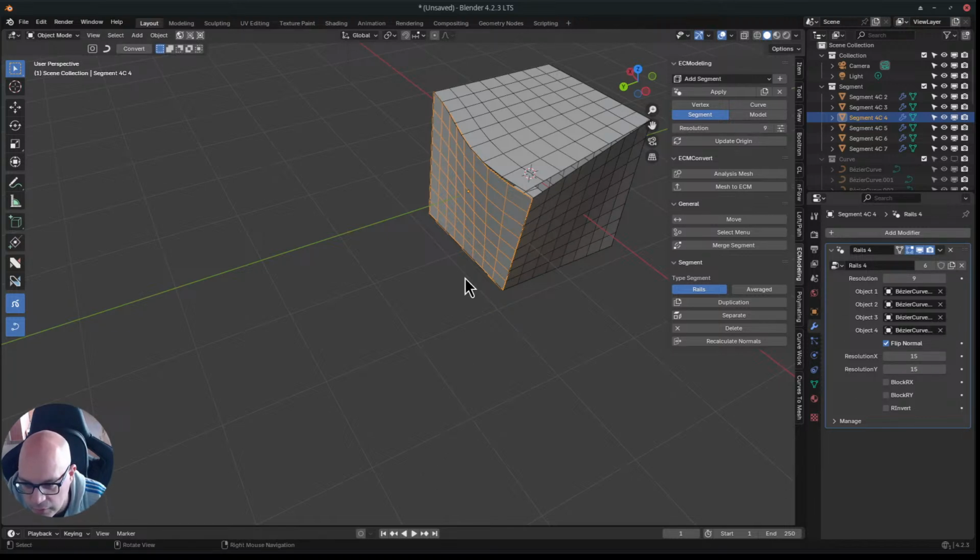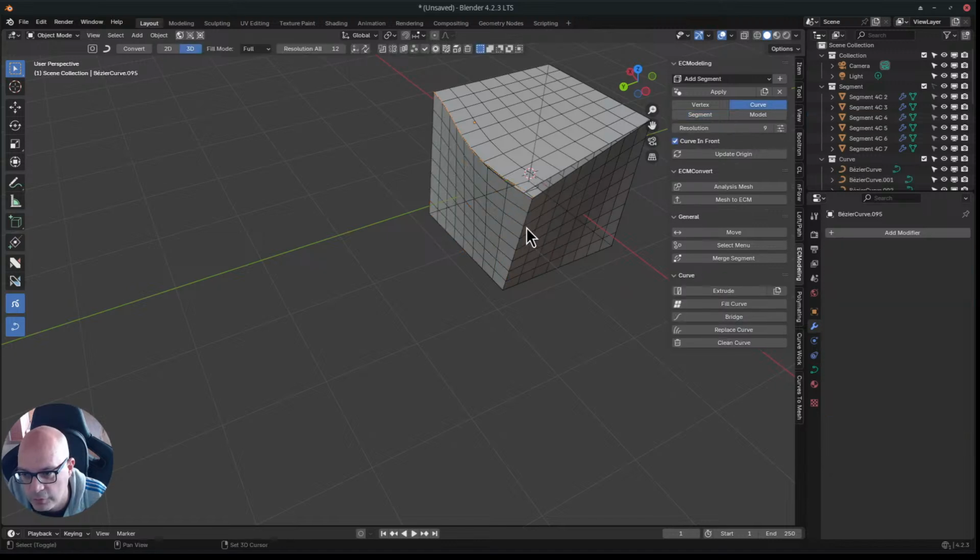So they're not real geometry like you have in Blender. The segment doesn't really take into account its position. The only way that it calculates its position, its general shape, is through the curves that are defined here.